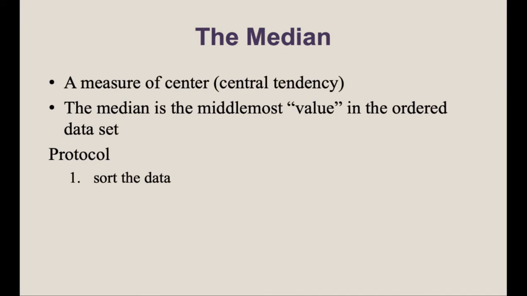Okay, so recapping, the first step is to sort the data. The second step is to find the middle of the data. More precisely, we are looking for the value or values that separate the lower half of the data set from the upper half of the data set. Sometimes this will be a precise single number, sometimes not. Let's work through a couple of examples to demonstrate the two possibilities we might encounter.